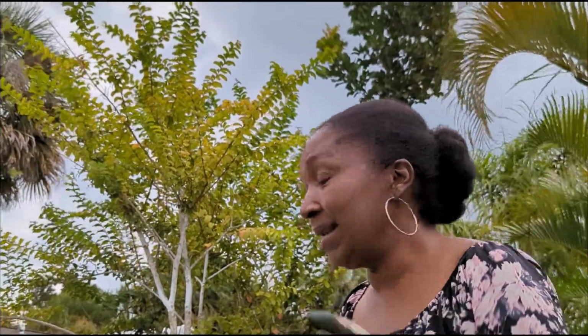Anyway, guys, hope you enjoyed that video. If you have chickens and you're wondering what you can do to keep them from going to the neighbor's yard, clip the flight feathers off one wing and you'll be good to go.